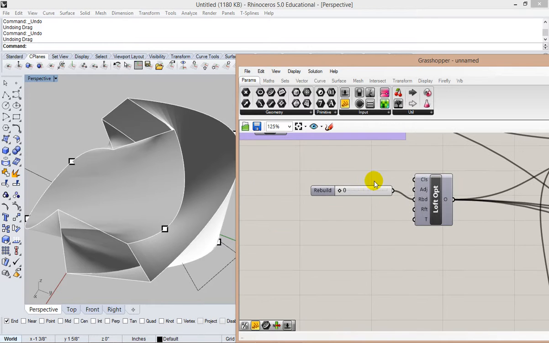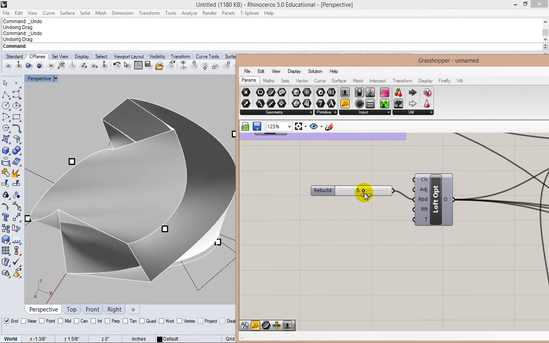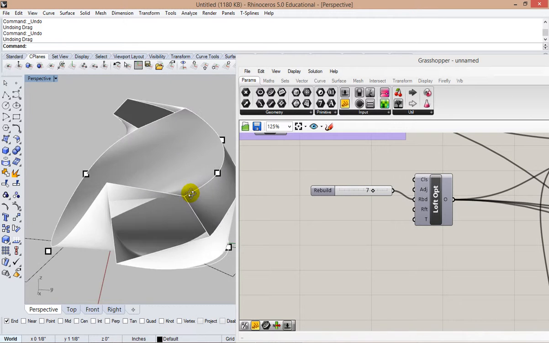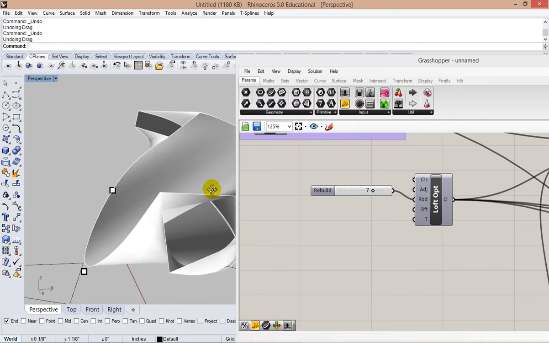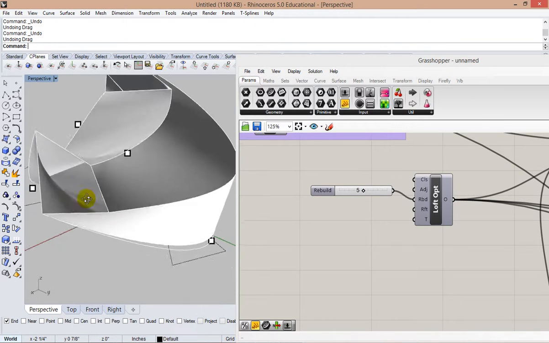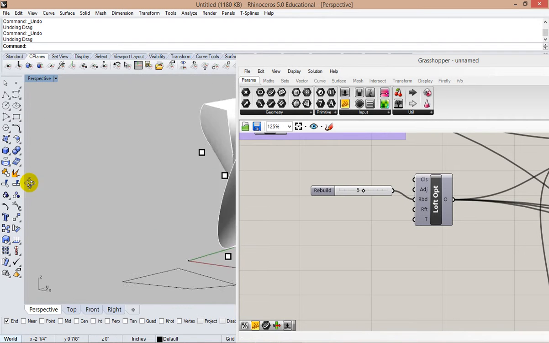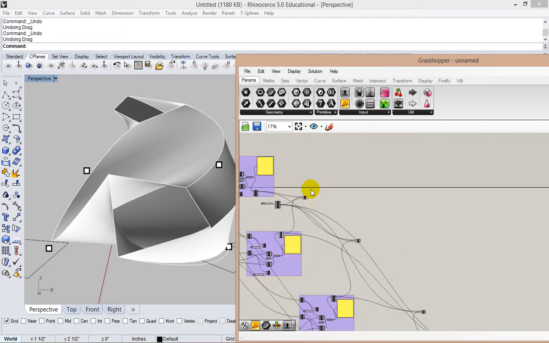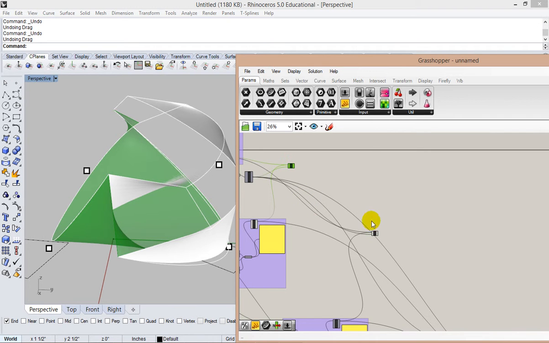So the lower I put it, it sort of dumbs it down, you know. The higher I put it, the smoother it will be. So maybe even 5. Does that make sense, guys? It's how it rebuilds the surface. So I'm going to take these again.